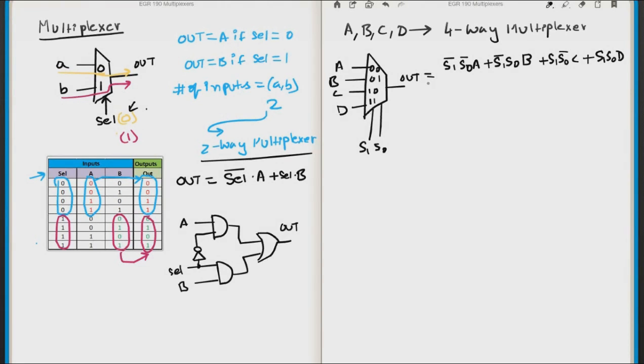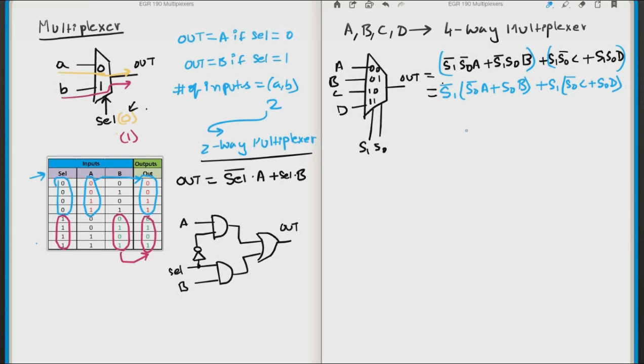So let's look here. If I look into these 2 functions, I can factor out S1 bar times (S0 bar A plus S0 times B). Similarly, I have S1 times (S0 bar C plus S0 times D).